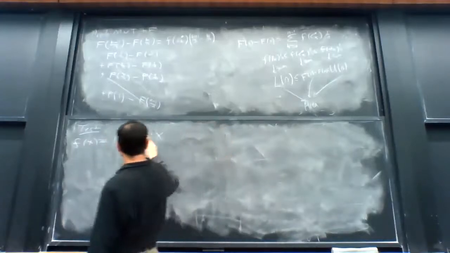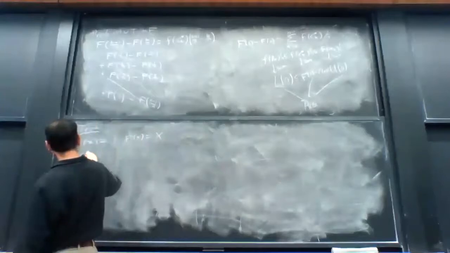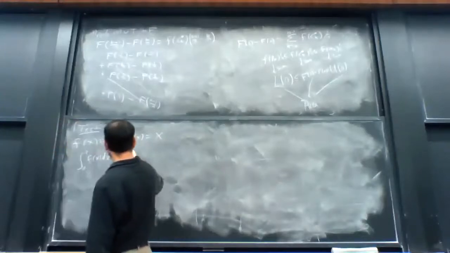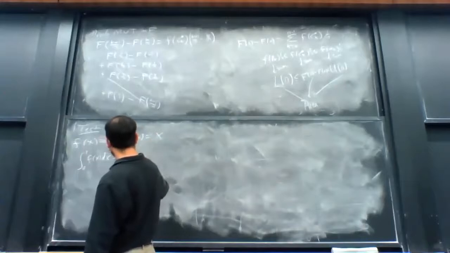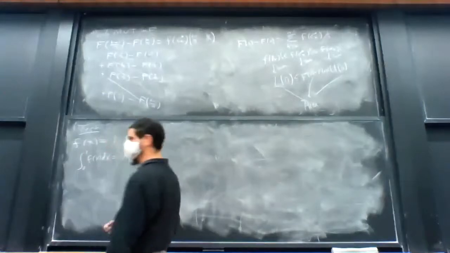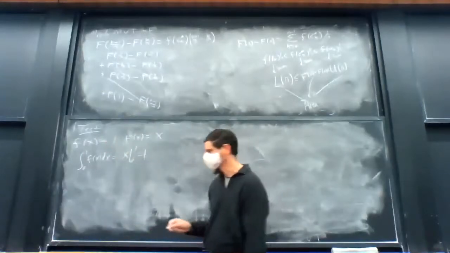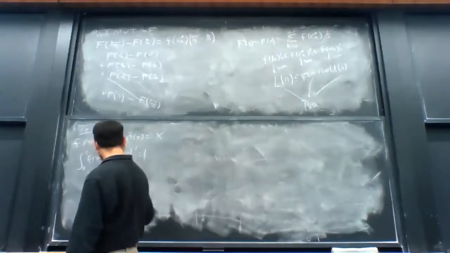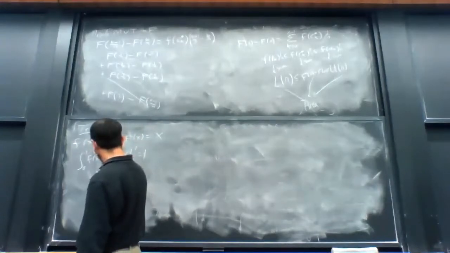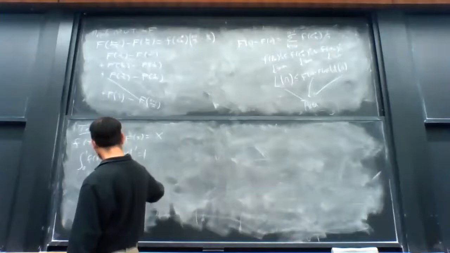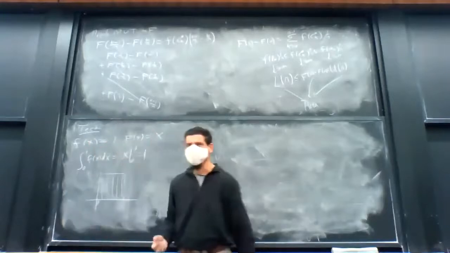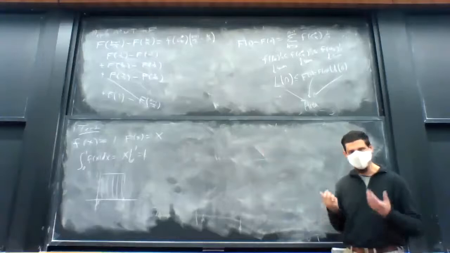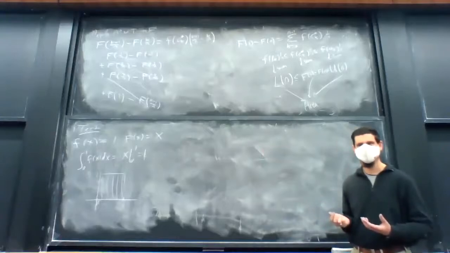X. So the integral from 0 to 1 of f of x dx would just be big X at 0 and 1, which is just 1. Let's check. Let's plot this. Here's 0, here's 1. Here's my function, which is identically 1. And so we have now successfully calculated the area of the unit square using the fundamental theorem of calculus.